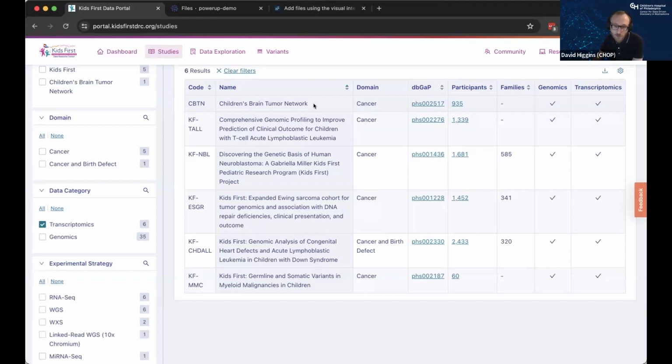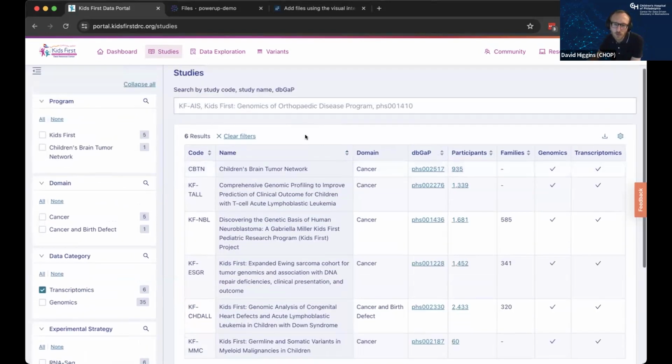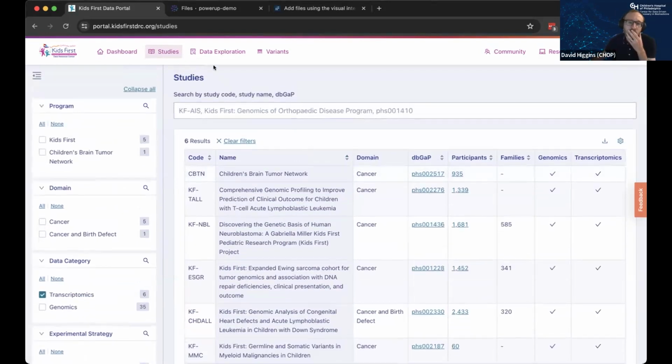So these are 2 different brain tumors. We would definitely expect them to have different gene expression. We're going in with an expectation that things will be different, but we're going to choose this as our example of what we're going to be looking at. So we're going to be looking at the Children's Brain Tumor Network as our project here today.